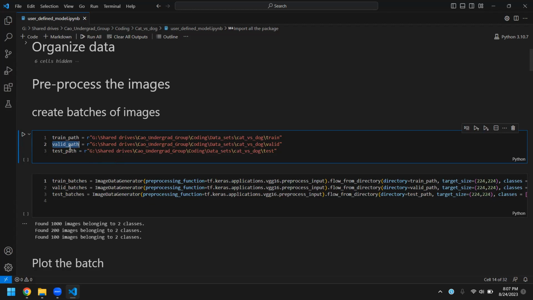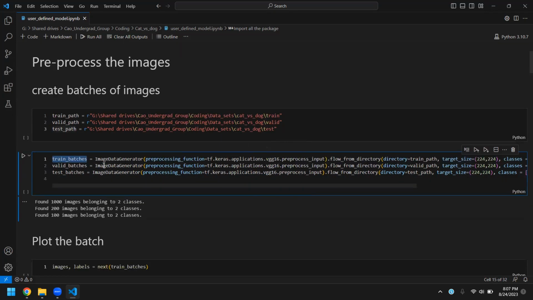If the model learned the train set very well, but doesn't learn the validation set well, then you have an overfitting problem. And you also have the test set, which, at the very end, you use for a thing called the confusion matrix. You're going to see this; it tests how good your model is.